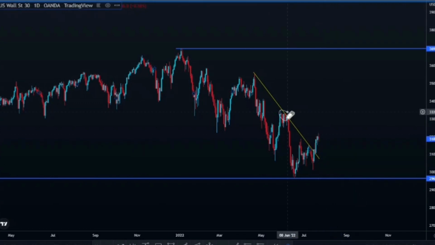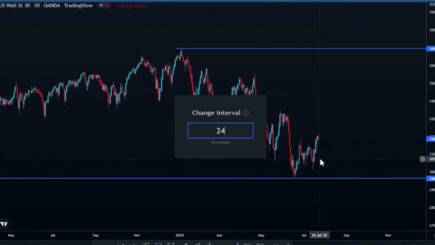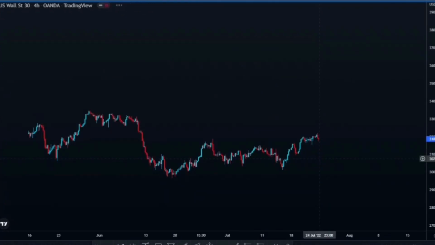Because if we look at the structure over here, we can say we are looking for buying opportunities, but how did we go up? We don't have a solid pattern to continue pushing to the upside. We don't have any inverse head and shoulders. We only have a reversal pattern, which is not yet confirmed, so we should not yet be looking for those buying opportunities. Let me not waste time and show you what is happening. Let me go to the 4 hour.